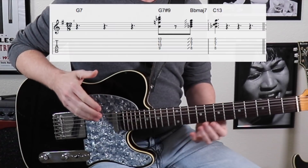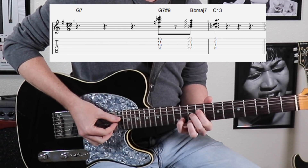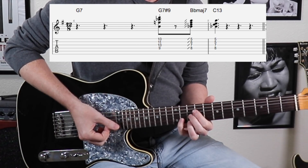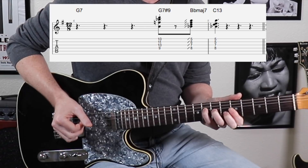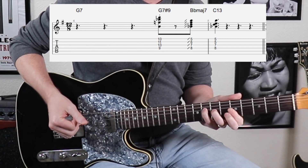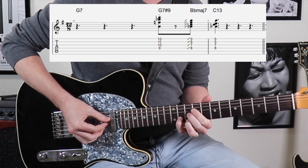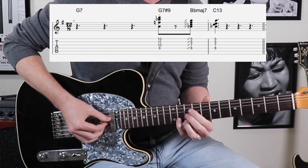This first one we're going from the I chord to the IV chord in the blues — the G to the C. Basically for the first few beats you can play any kind of G7 voicing you like or a nine chord. On the fourth beat I'm going to hit this seven sharp nine voicing up here and cut that off right away. On the and of the fourth beat, right before we go to that C chord, I'm going to slide into this B flat major seven chord shape here — fingering is also a little important here. I'm going to bar this first finger so the next chord, right on that first beat of the next measure, is this C13 and all I have to do is lift the second finger. So: one two three four and one two three four.